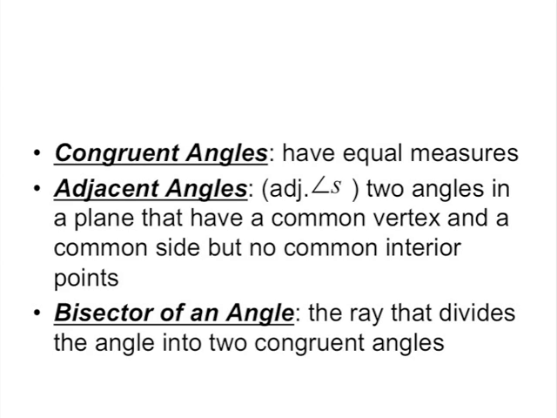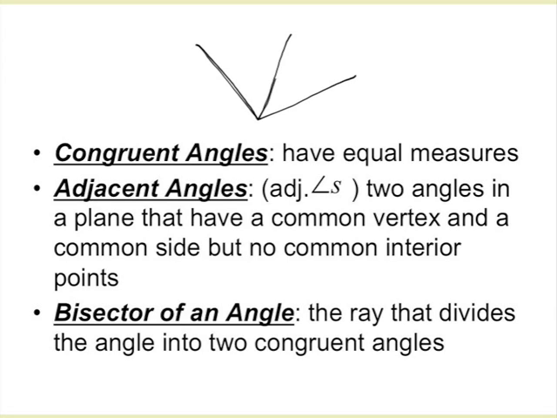Adjacent angles are two angles that have a common vertex, so they have to have the same corner, or if we're naming them, they'd have to have the same middle letter, and a common side, so one of their sides has to match up, but no point in the interior, so no overlaps. So adjacent angles should be one angle that has the same side as an angle next to it, same corner, but they can't overlap each other at all. Okay? So one side matches, the corner matches, but nothing inside matches. They don't overlap, they're just right next to each other.